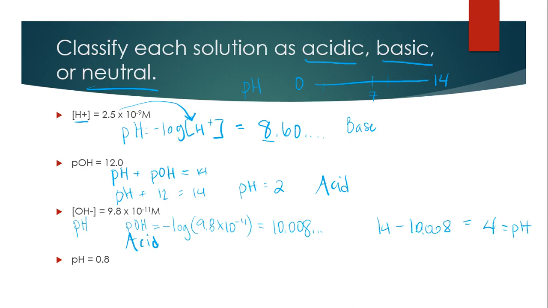Now, did I have to go this extra step right here? No, I didn't. I could have stopped here and thought to myself, this is pOH. If it was pH, it would be a base. So since it's pOH, it's backwards. It'll be an acid. It's on the opposite end of the spectrum. This one, I don't have to do anything. It gives me pH, and that is very acidic because it is way down here close to 0. So sometimes they might be that simple.